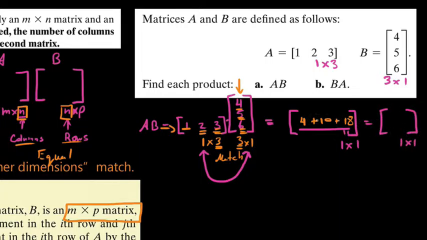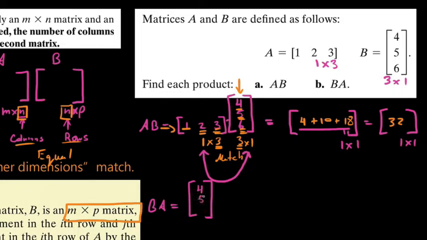What we end up with is this 1 by 1 matrix, and I'll write this a little more square this time. 14 plus 18, I believe, is 32. So we get a 32 as our product matrix. Now the funny story is if we look at this product BA, which, by the way, writing this out, we would just switch the order of our two matrices around.